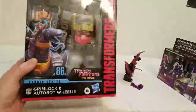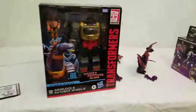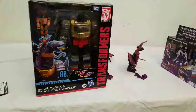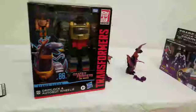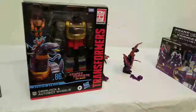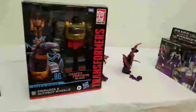And I'm going to keep them packaged. I'm not opening them up. That's from my collection. But really, the Dinobots, Counterpunch. Technically, he's an Autobot, but you know what he does. He's a spy that reverses into a Decepticon. Optimus Prime, which I do have one. I mean, you've got to have Optimus Prime in there. He's OG like that. And really, Jetfire. Jetfire's probably the only other one, as far as Autobots that I accept in my collection.